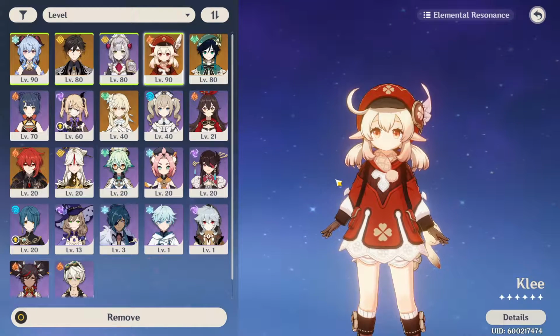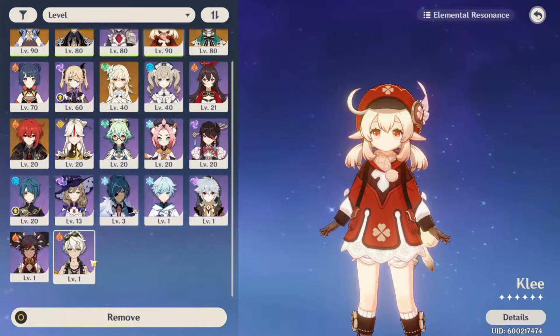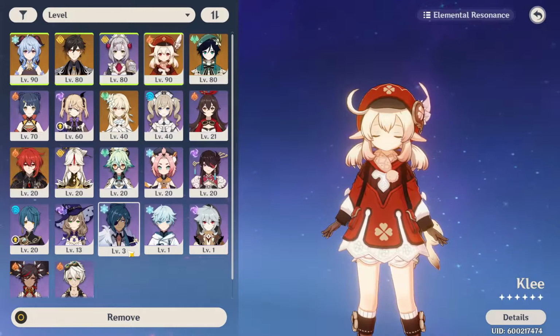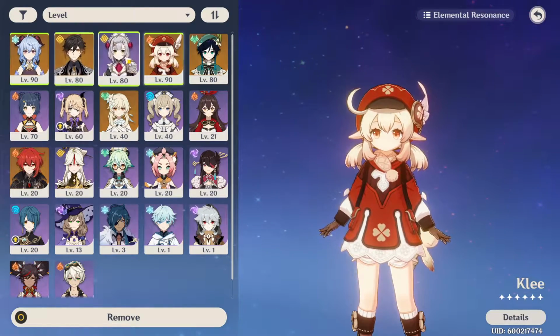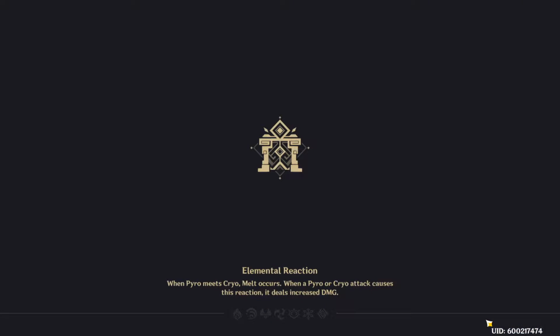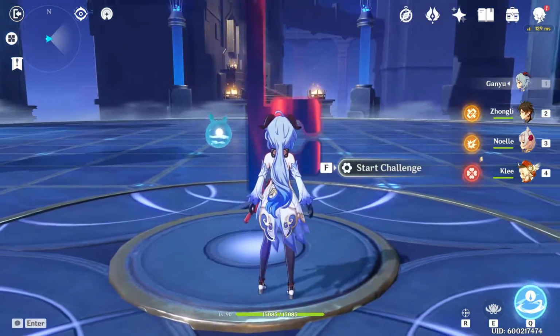I think we just don't use Klee. Just ignore that entire slot on our team, because she just can't deal enough damage while dealing 50% reduced damage. It's too difficult for her. So pretty much our damage dealers are going to be Noelle and Ganyu. We just don't go in with Klee ever, because every time we go in with Klee, we get a disappointing amount of damage. And funnily enough, our highest damage dealer appears to be Noelle. Whenever Noelle goes in, the boss loses like 50% of its health.